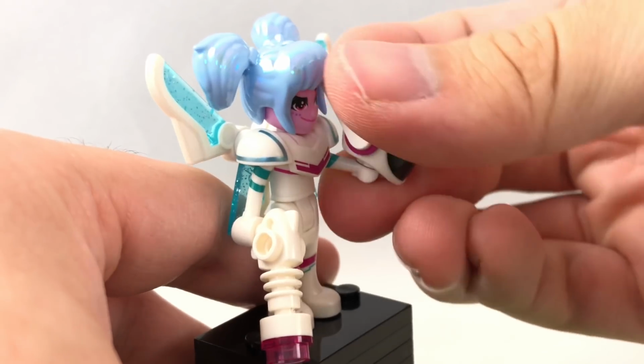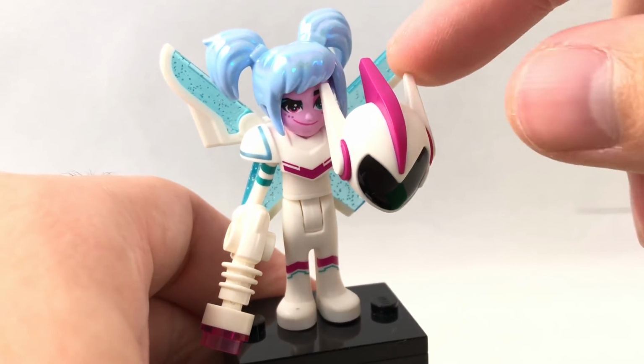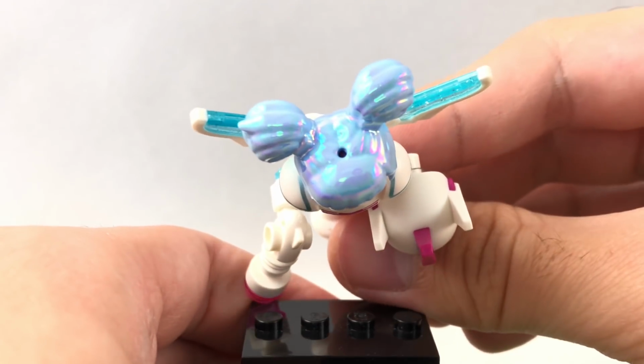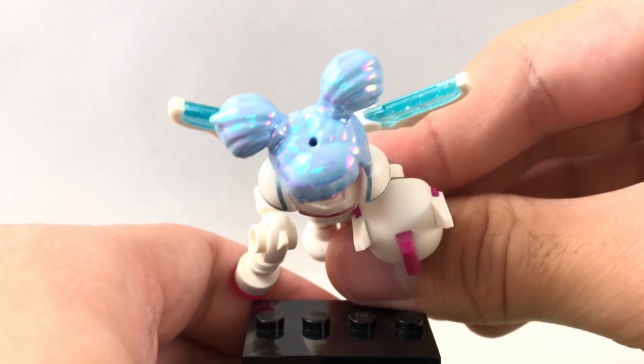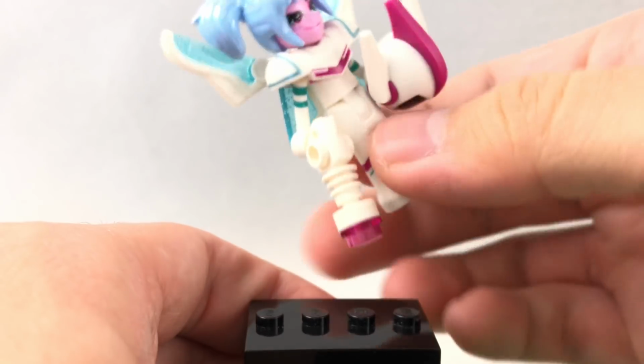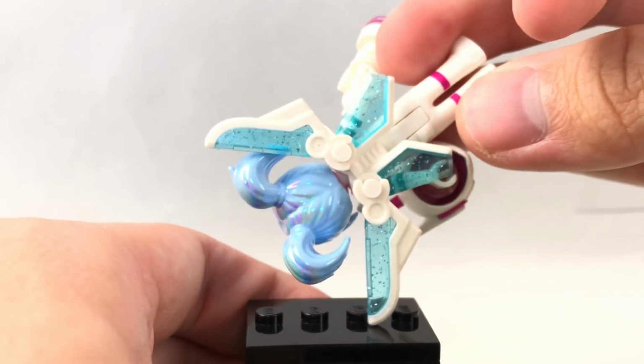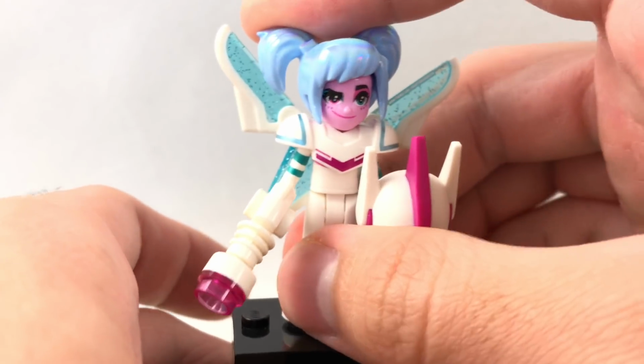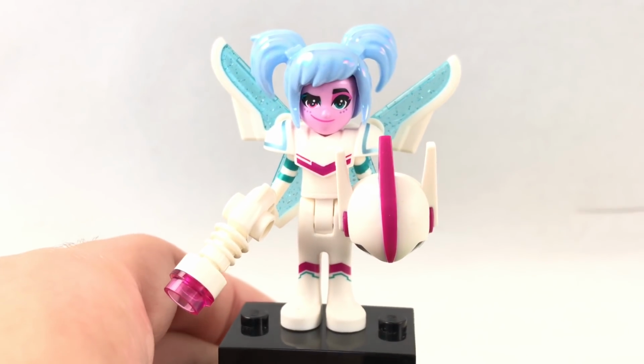And she also has this awesome hairpiece right here, which I love the design of. Already covered this in the Sistar Starship, but that coating on it looks like no other LEGO minifigure. It's incredible in my opinion. And other than that, her face print is actually from the Movie Maker set. I think that's the only other set it appears in.